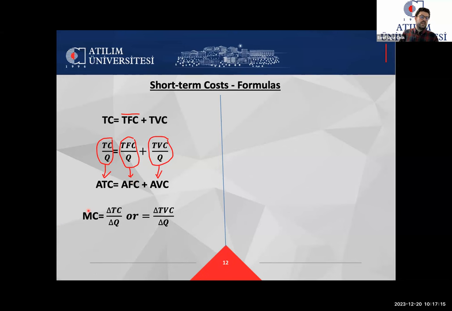And marginal cost. In previous slides, I said marginal utility. When you see marginal, that means additional. When you see M, you put delta over there. And we put T on the first side, TC. Delta total cost divided by delta quantity. And in the first formula, I said total fixed cost is fixed. So if we change total variable cost, that change occurs exactly in the total cost, because the fixed cost is fixed. So these two formulas give the same number in the short term or short run.